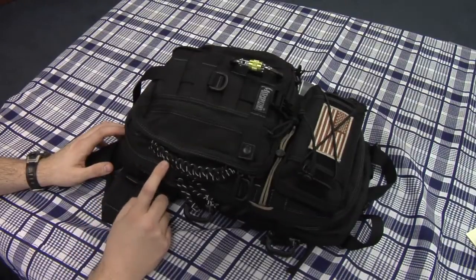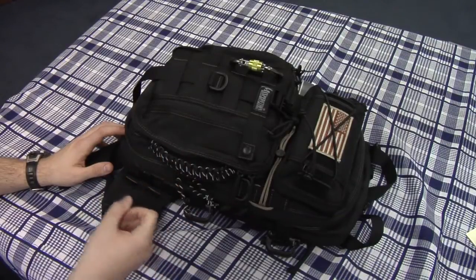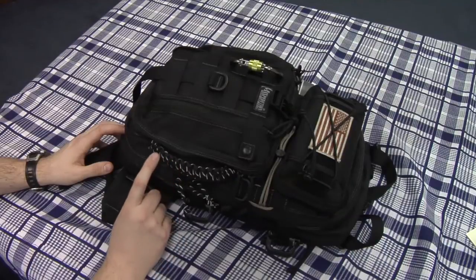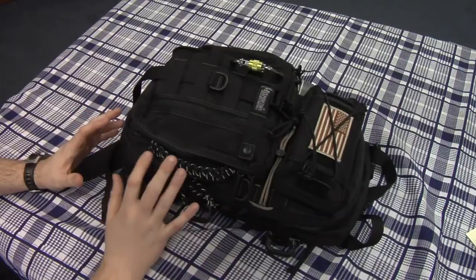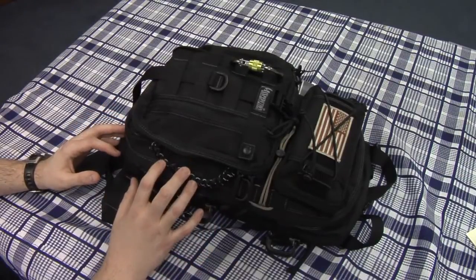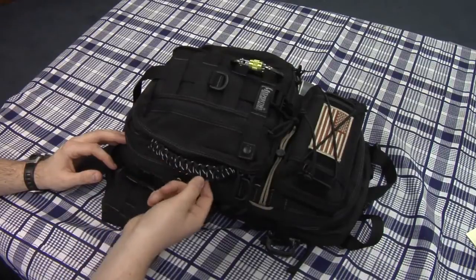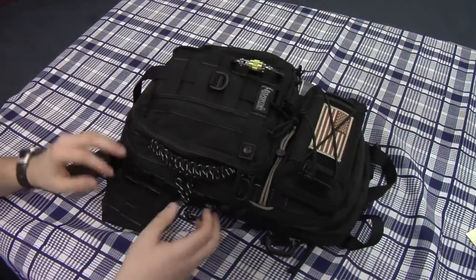What that means is when you shine a light on this thing from across the room, especially the further back you get, it really jumps out. Up close you really can't tell, but if you have the bag in a corner of a darkened room or something like that, this really jumps out. It's not something that I even knew existed before I got into this. I haven't really seen too many people use it on their EDC stuff, but it exists. And I, for one, really like the way it looks, especially in the cobra weave, and with the plain black.